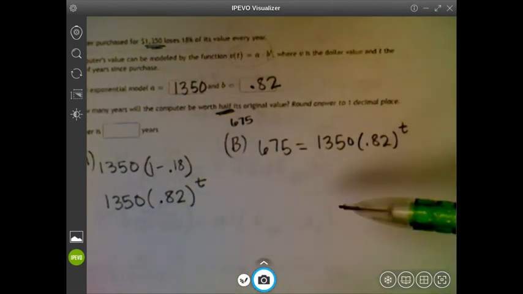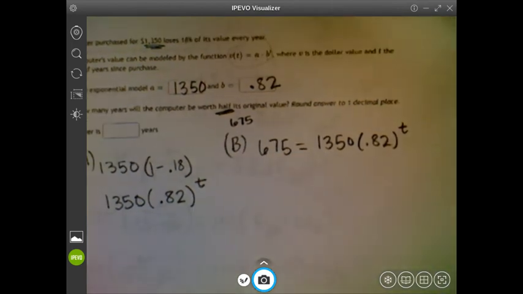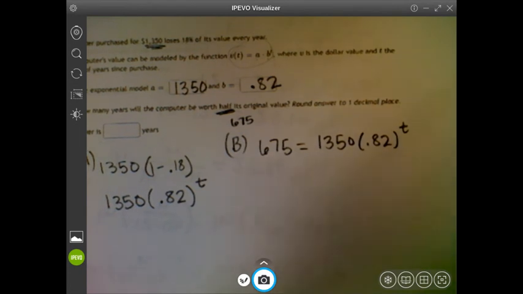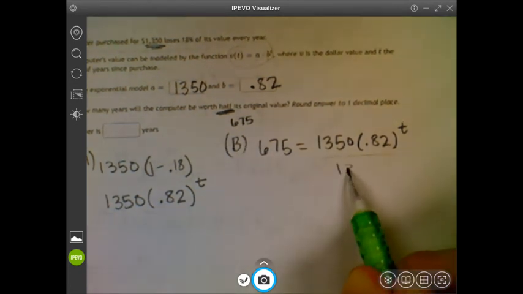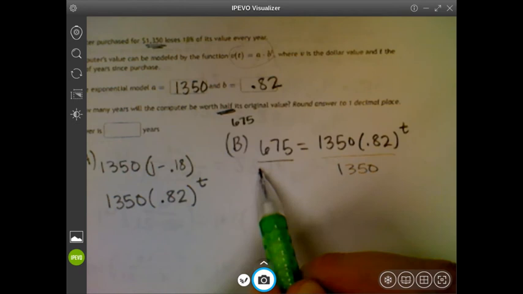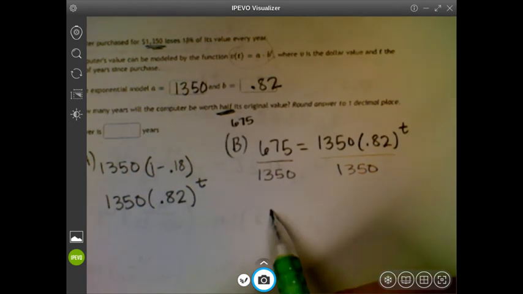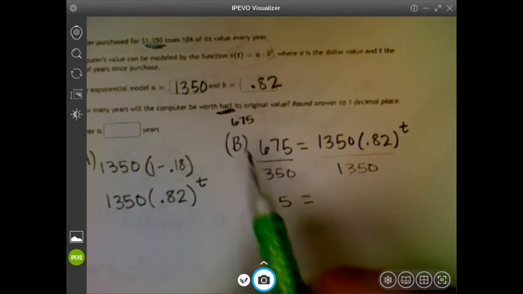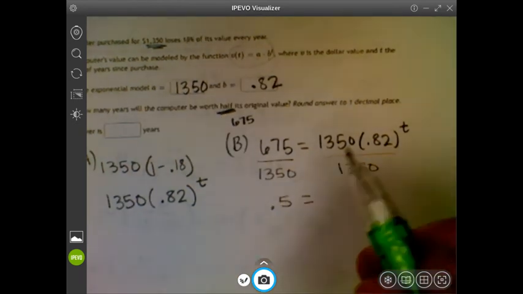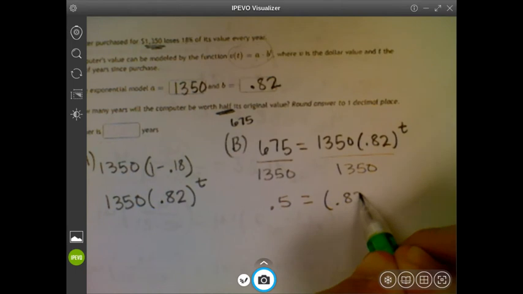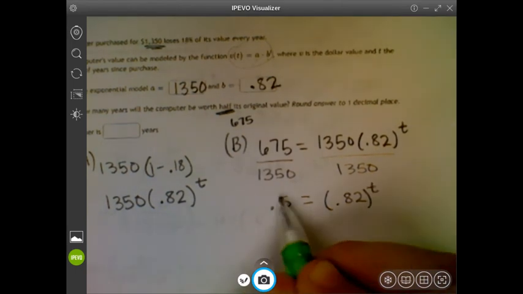All right, this one will solve just like the question above it. So if you want to pause and try to solve it on your own, feel free. I am going to do it with you though, but if you pause and then come back, you can at least check and see how you did, where you made a mistake. All right, so up first is the division. So you're going to do 675 divided by 1350. And then you will get 0.5. And there is a relationship there because it's half and half is 0.5. So it should work out if you're ever working with halves or doubles that you get 0.5 or 2 going on there.